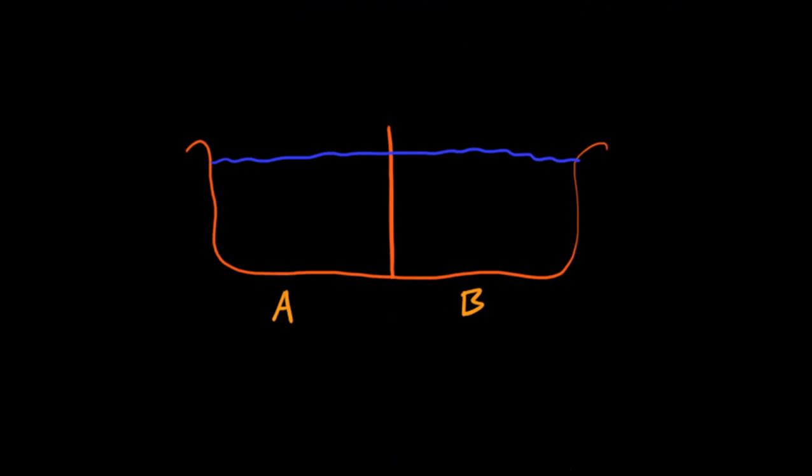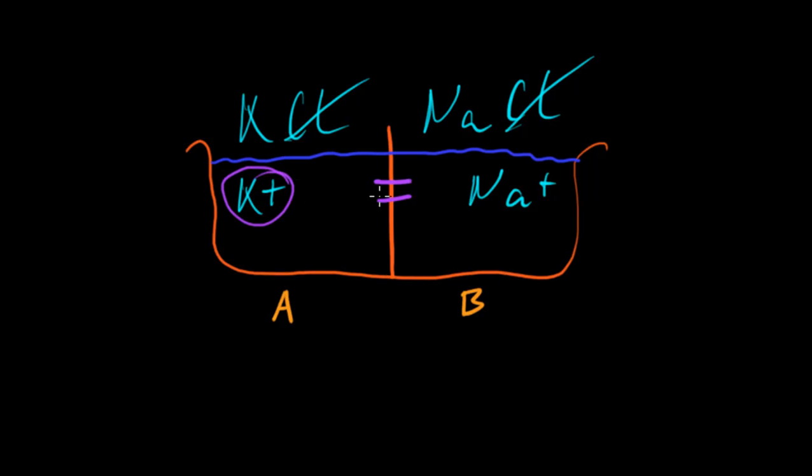And let's go through a bit of an example. So in this side, in A, we'll put in potassium chloride, and in B, we'll put in sodium chloride. So they both go in, and because chloride is on both sides, we'll just ignore it. So we have the potassium and we have the sodium. And let's say that we put in an ion channel here which only allows potassium to go through. So potassium will go down its concentration gradient, meaning because this area has a high concentration and this has a low concentration, there is a flux, which is movement of ions. There is a flux to the right, a movement of ions to the right here, to this B compartment.